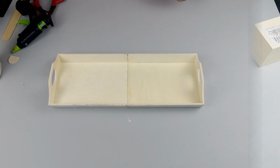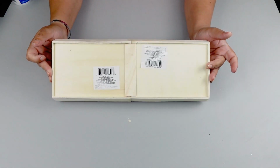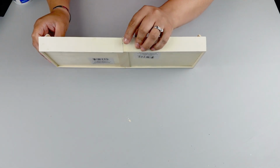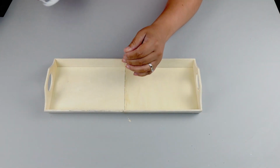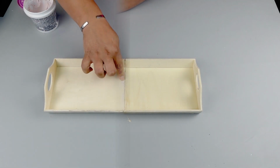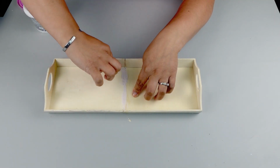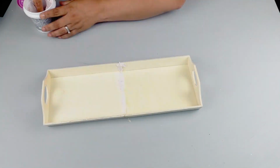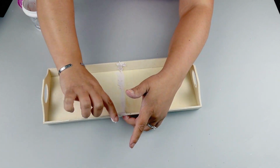So now we have a long tray. It looks cute already. Alright, but as you can see, that little seam shows so much, and the little tray is still kind of not sturdy on the edges, so I'm going to be using some spackle to try to cover that seam and also reinforce the edges or the sides.